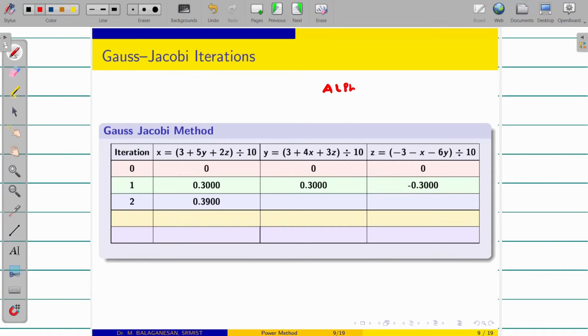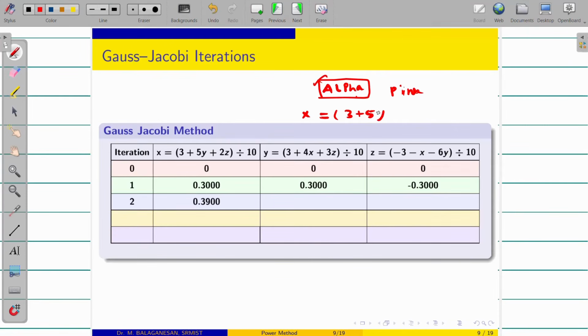Alpha. This symbol will be in pink color. So you know very well, for yellow color letters, if you want to use them, you press the shift button. Now the pink color letters will be there. If you want to use the pink color letters, you have to press alpha. So to insert this formula, press alpha x, alpha equals, the pink color equals will be there, not the bigger equals. Again, open your brace, 3 plus 5y, I have to give pink color y, the pink color letter will be there, so for that we have to press alpha.